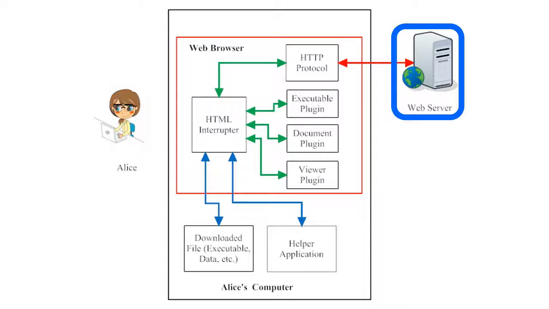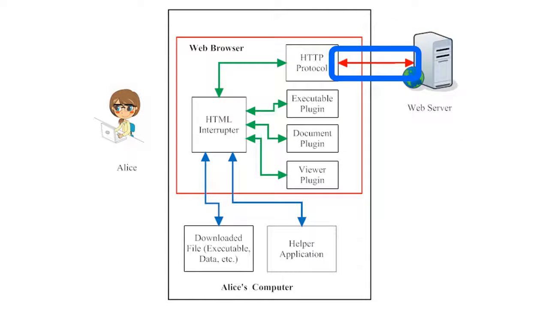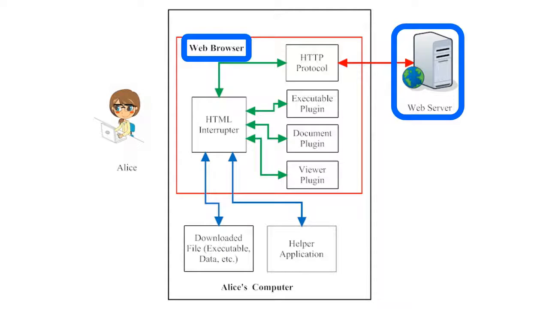Web pages are a type of electronic document, and they are stored on remote computers called web servers. Your computer accesses web pages on web servers through the internet. The red line in this image represents the internet connection between Alice's computer and the web server. Now, you may remember that when computers communicate, they can only understand each other if they stick to a strict set of communications rules, and these rules are called a protocol. The web browser on Alice's computer and the web server are using a protocol called Hypertext Transfer Protocol, or HTTP. Web browsers and web servers almost always use HTTP to communicate with each other.